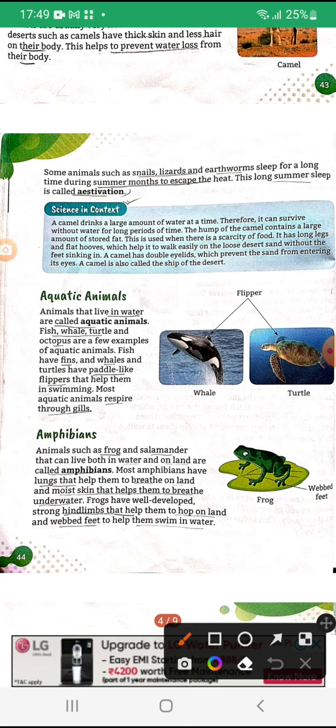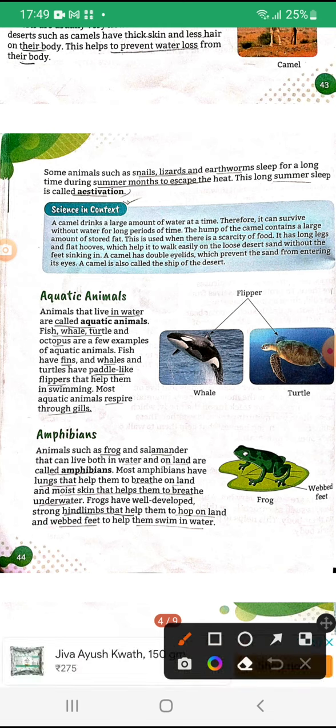It has long legs and flat hooves, which help it to walk easily on the loose desert sand without the feet sinking in. A camel has double eyelids, which prevent the sand from entering its eyes. A camel is also called the ship of the desert.